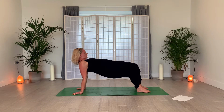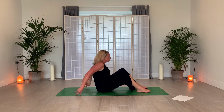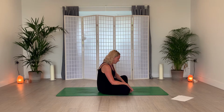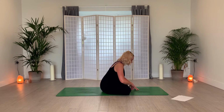If you want to keep the chin tucked, then that's absolutely fine. Pulling that belly in, lifting those hips, and gently lowering down. We're going to cross the legs the other way this time. So we habitually cross our legs one way generally. So we're just opting to correct that a little bit by going the other way.